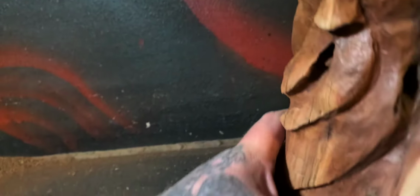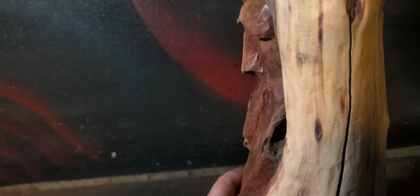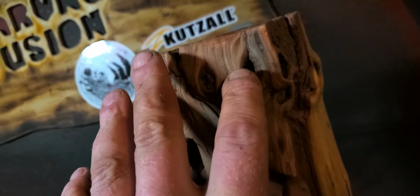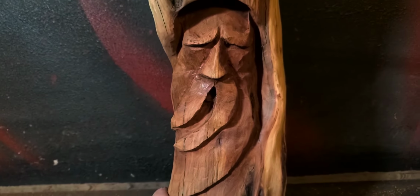Well, let's see. Let's take a look. Yeah, so it doesn't look like it's punched in anymore. You know what I mean? Keep those holes the way they are. I might burn in there before I... this is going to be an oiled piece, guys.